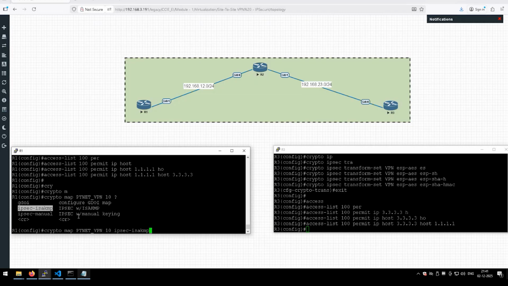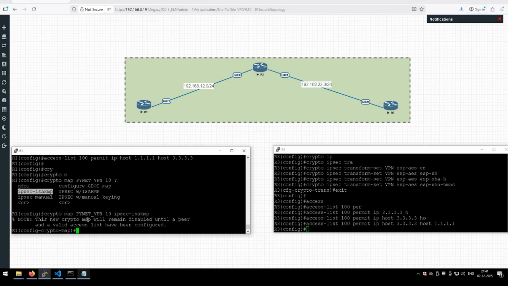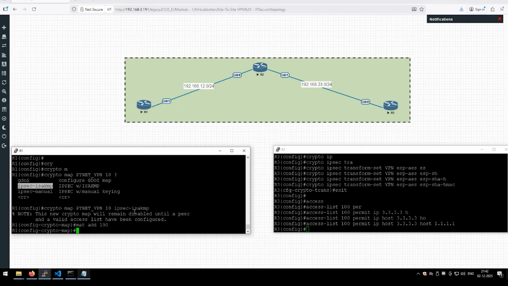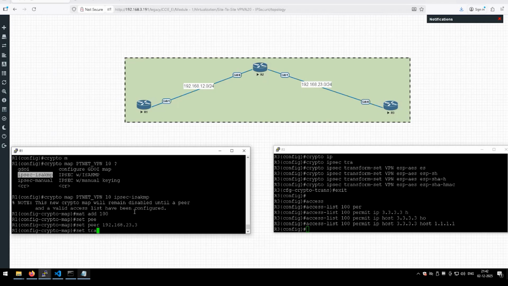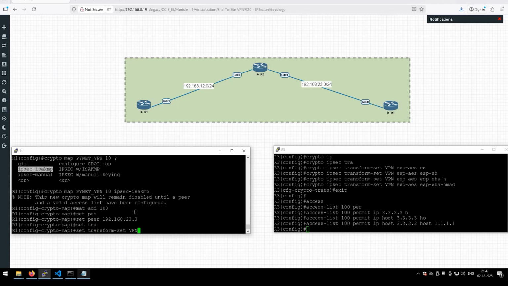There are two options. You can go for the manual key method or the ISAKMP method. We are using the ISAKMP policy. I set the crypto map PyNet VPN 10 with the IPsec ISAKMP method, should be set to match address from the ACL 100, set the peer IP as 192.168.23.3, set the transform set as VPN, exit.